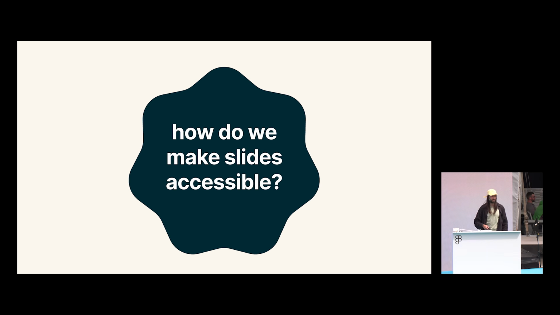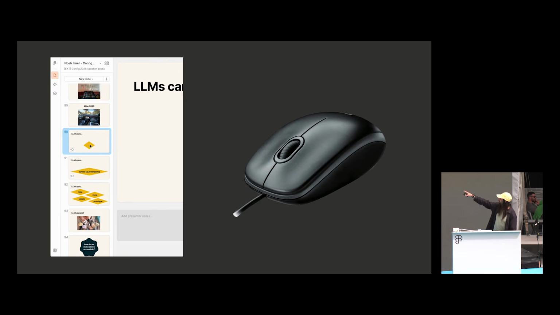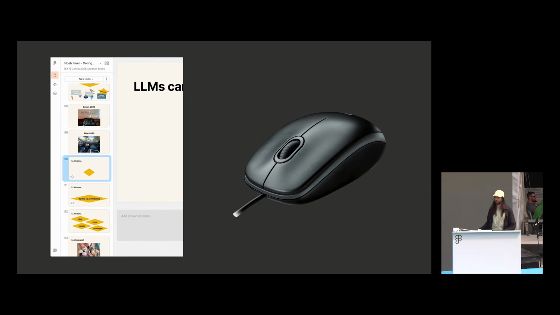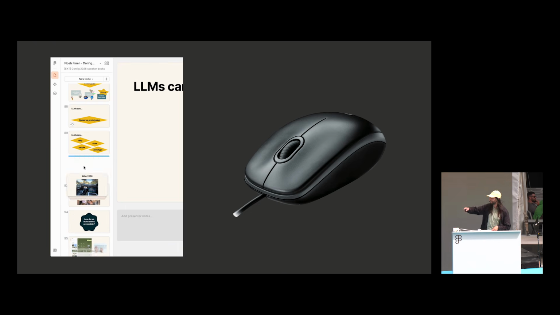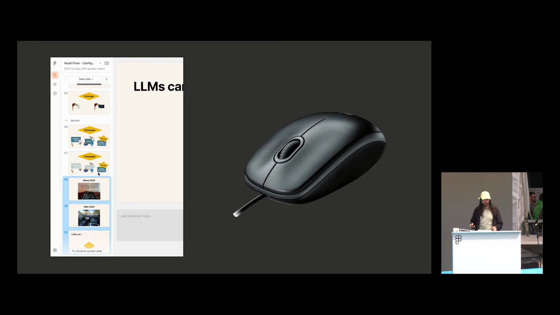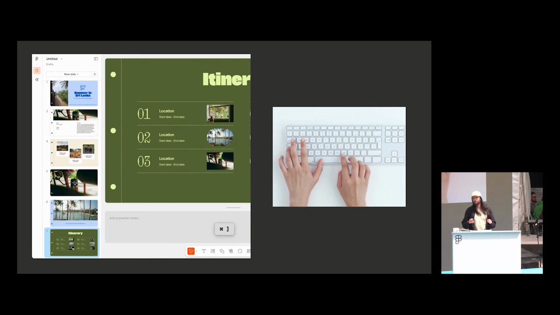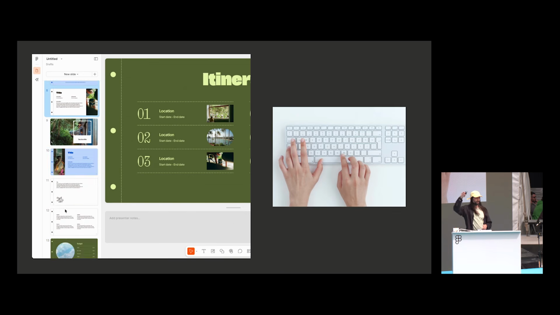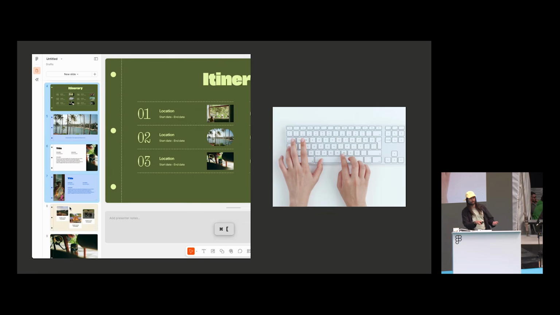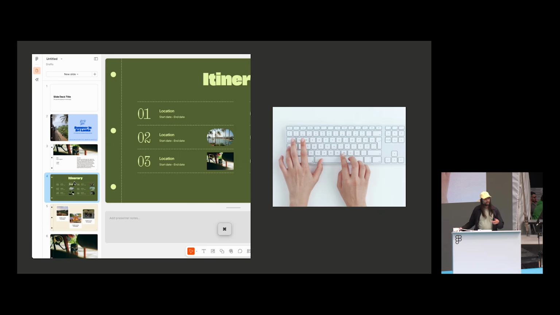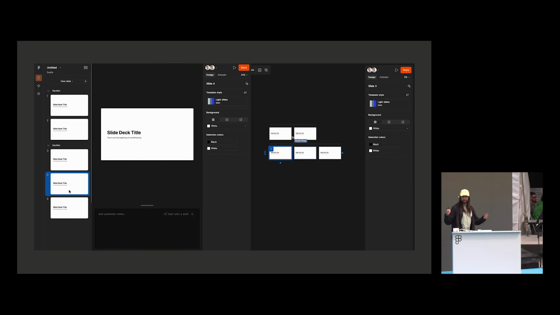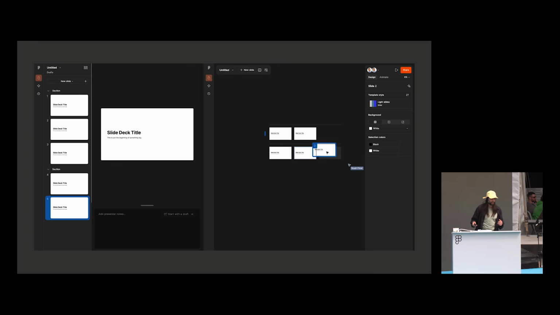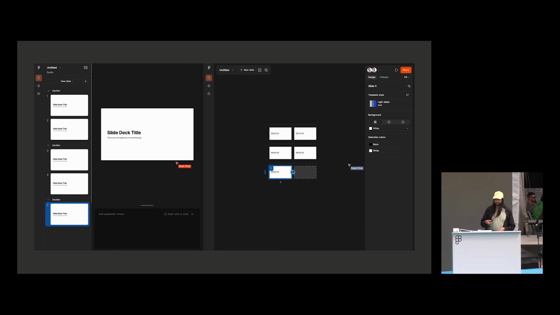How do we make Figma Slides accessible? We have a sweet little slide reordering carousel over here that works great with your mouse. You can do multi-selection, you can move them around. It works awesome. However, keyboard is a bit harder of a problem. You might think, oh, okay, you do command bracket and you either move it up or you move it down. You just move your selection backwards and forwards. Pretty easy, right? It would be easy if Figma Slides was not made up of both a 1D representation and a 2D grid representation that has to be constantly kept in sync. So, it's a little bit of a harder problem.